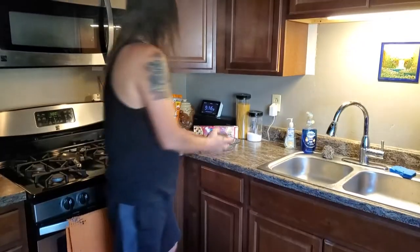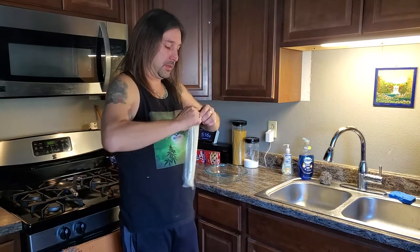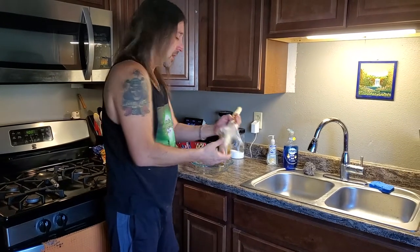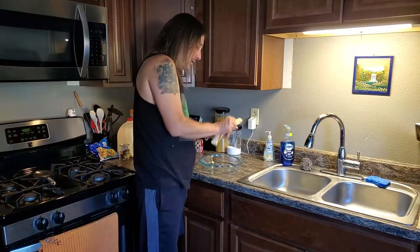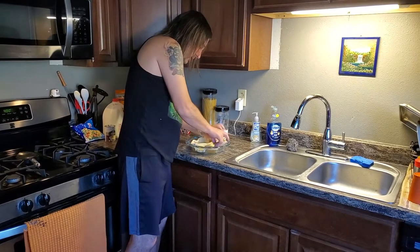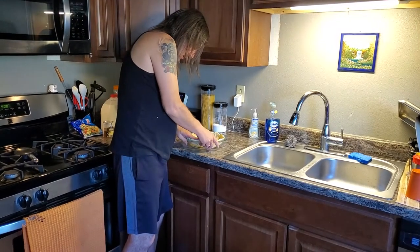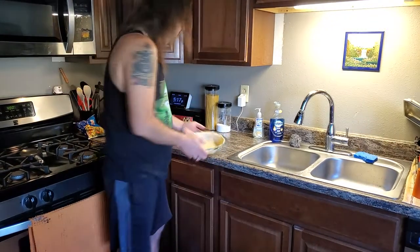Got it out and shredded. Next we're going to get our pie pan and all our crusts. The reason I like this recipe is because it's pretty quick, simple, and easy, and man is it delicious. So we're going to get our pie crust and just line our pie pan — line that up here on the bottom. It may not be perfect but I kind of got it in there. Next is going to be to mix our ingredients.